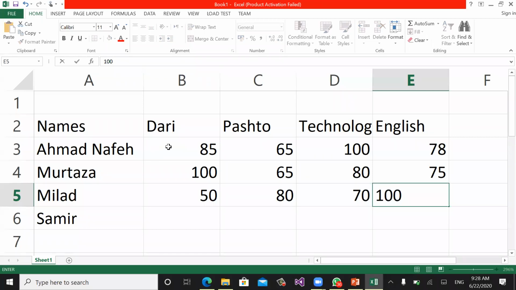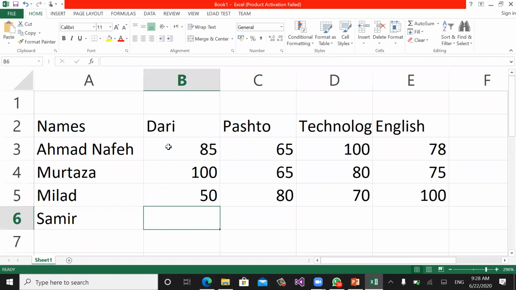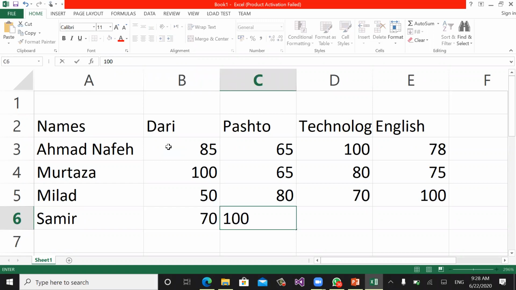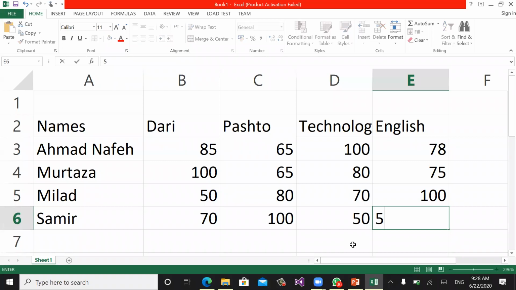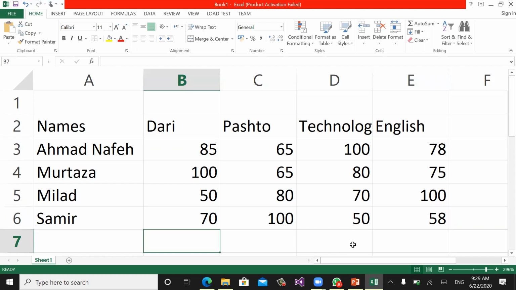So let's talk about Samir. Samir got, for example, 70 in Dari. In Pashto, Samir is very intelligent. In technology, he is a little bit lazy. And in English language, okay, 58. These are the numbers that we use.